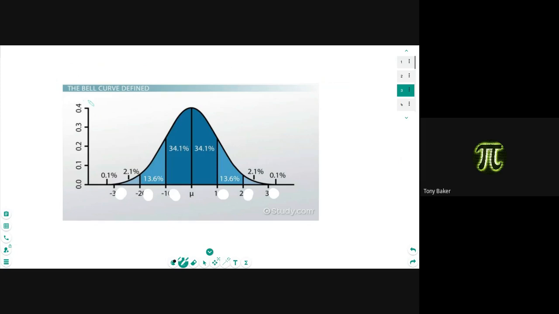If I wanted to see just this side of the graph, what percentage of data is on that side of the graph? Yeah, 50%. So we have the graph, it can be split in half. 50% on one side, 50% on the other side. That's what's known as symmetrical. If I wanted to go up to this point here, we would just add the other 34%. So that would be 84%.